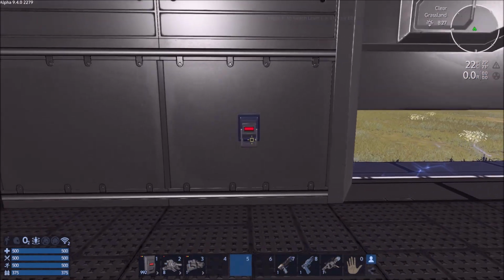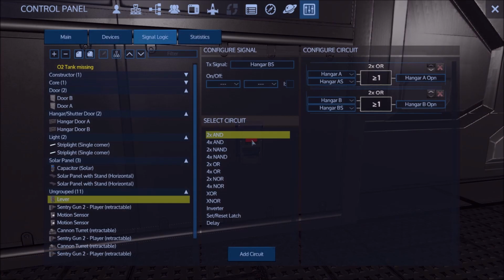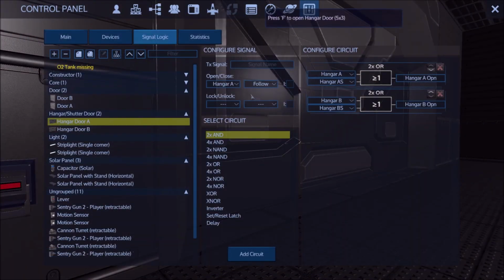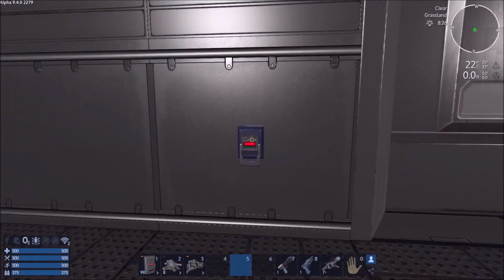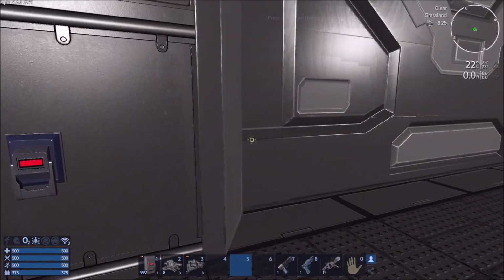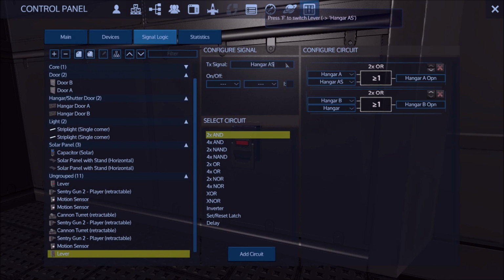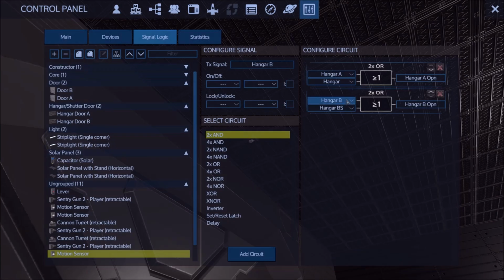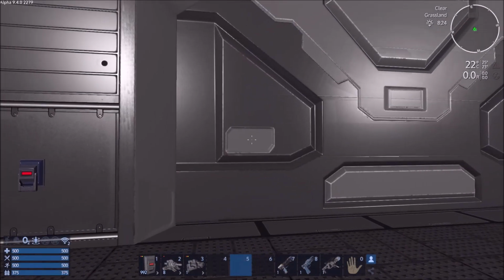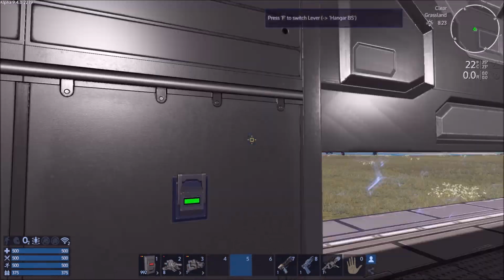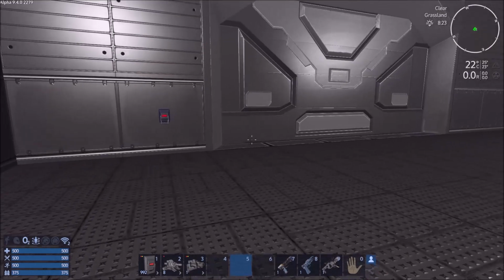Okay, hangar A. But that's not, hold on. Oh, wait, that's BS. Hold on. And then this is, wait. Door A. Okay. Hangar, let's, hold on. I got the sensors all mixed up. This is door B. So this should be hangar BS, and this should be like so. Okay, so I still don't know why that's not working, unless I didn't set this to, yeah, this should be hangar B open. Okay, so that opens and closes, and then open. There we go. That was user error, by the way, with what just happened there.